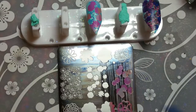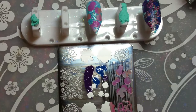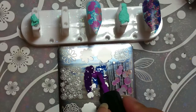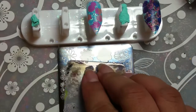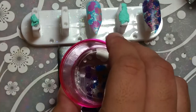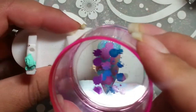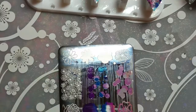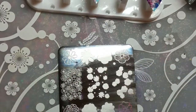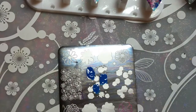And so now for the second layer, if you look at the outline image, you know where to place this one by looking at that one because you match up the flowers and then you just go from there. And so with this pickup, I didn't quite get all the little dots and stuff, so I cleaned my plate really good and then reapplied the polish, scraped, and picked up.